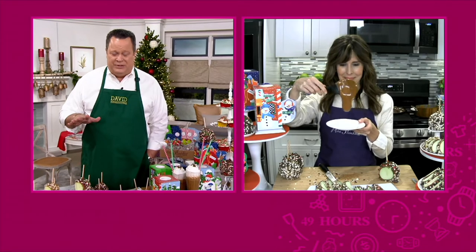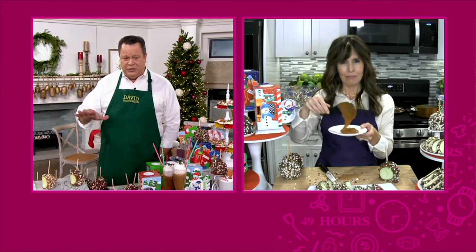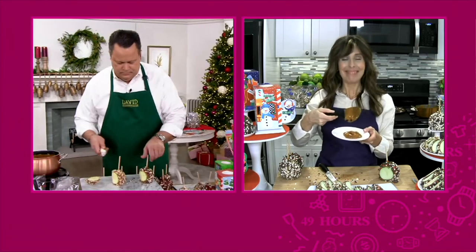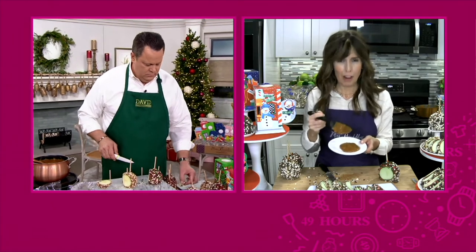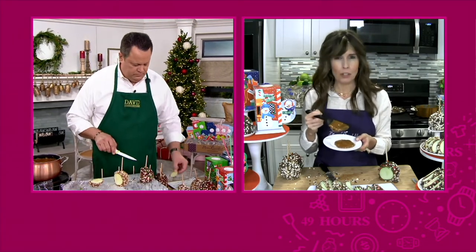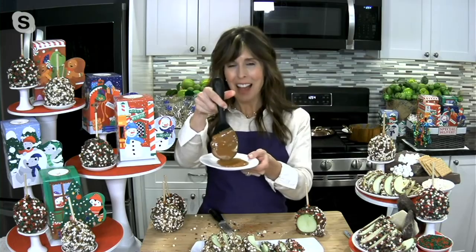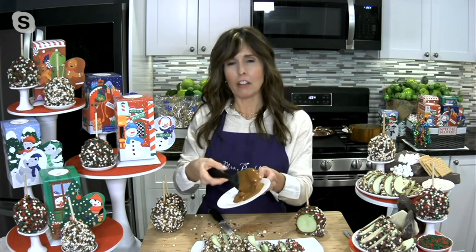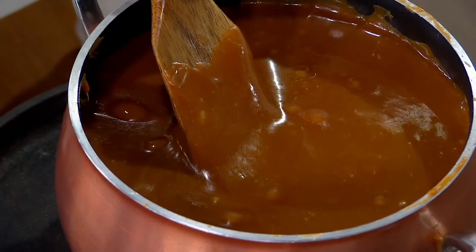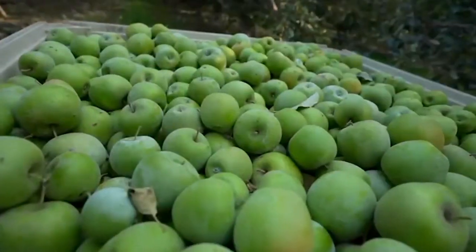So this is really an exciting time for everyone to enjoy their apples. And again, two distinctive flavors, a customer favorite, but also something brand new. That's right. And in every case, before we build up to that flavor, we start with that orchard fresh Granny Smith apple. It comes from one of our specially selected Washington State orchards. And then we start out with, I love how you describe this caramel, this liquid gold, like the most amazing decadent glue you can imagine. We make it from scratch daily in small batches and copper pots.